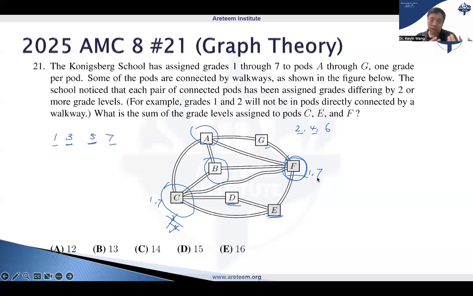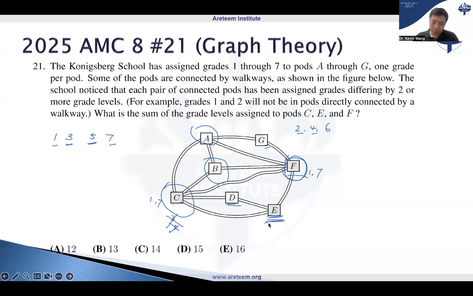I don't know which is which, but these two will be 1 and 7. Right? So A and B have to be the 3 and 5. Again, I don't care which and which, or maybe we are not to that point yet. Okay, so at the end we are answering C, E, and F. So we don't really worry too much about A and B. Now let's see, there is an E left. We know C and F are 1 and 7, maybe 7 and 1, but the sum is the same. So let's not worry about which one is which yet.